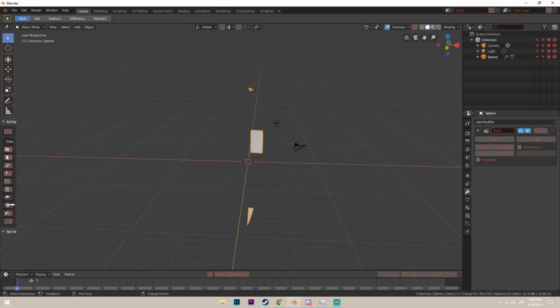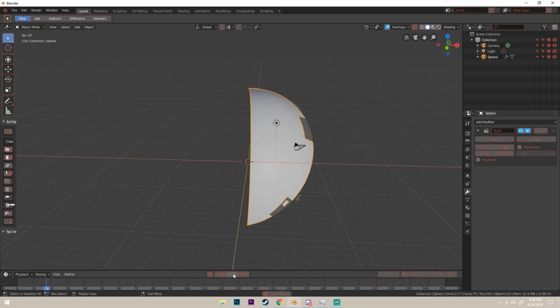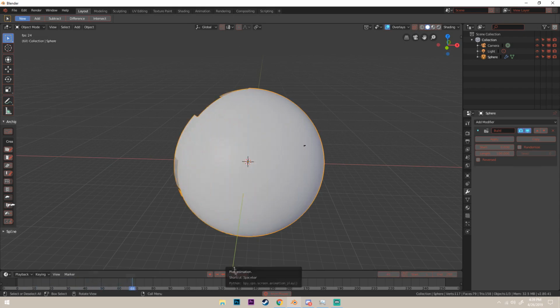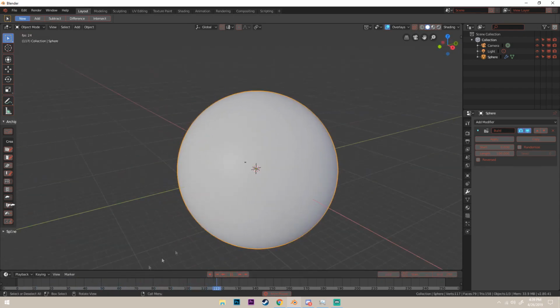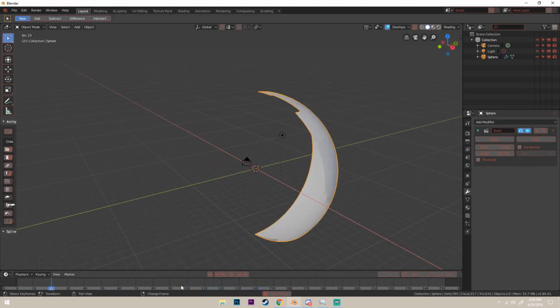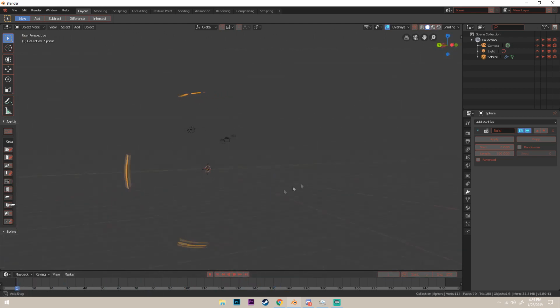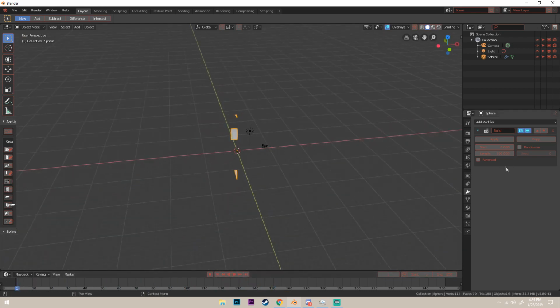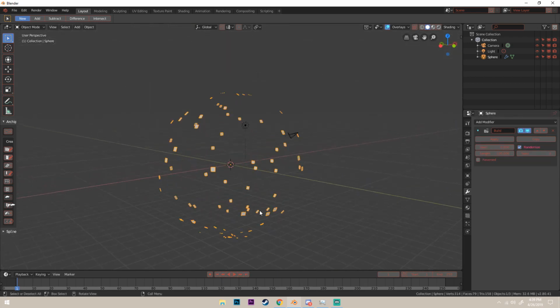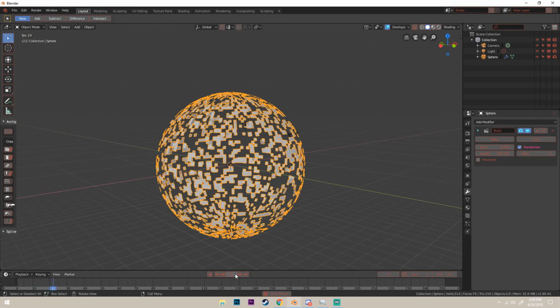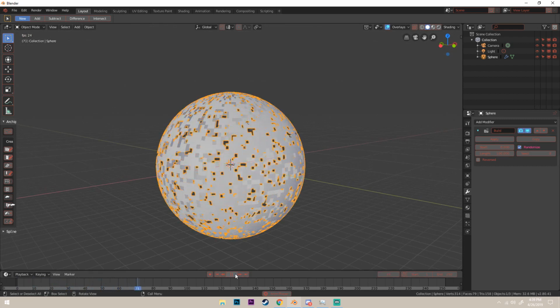So basically, if you go down here to your timeline and click play, you can see that it builds the sphere from where it starts, and it lasts 100 frames. As you can see right here, once it gets to 100, it'll be completed, and it is. So if I wanted to get a more matrixy effect, you can use that for a lot of stuff, but this randomize key over here, if I click randomize, it kind of like speckles it out right here, which I think is kind of cool.